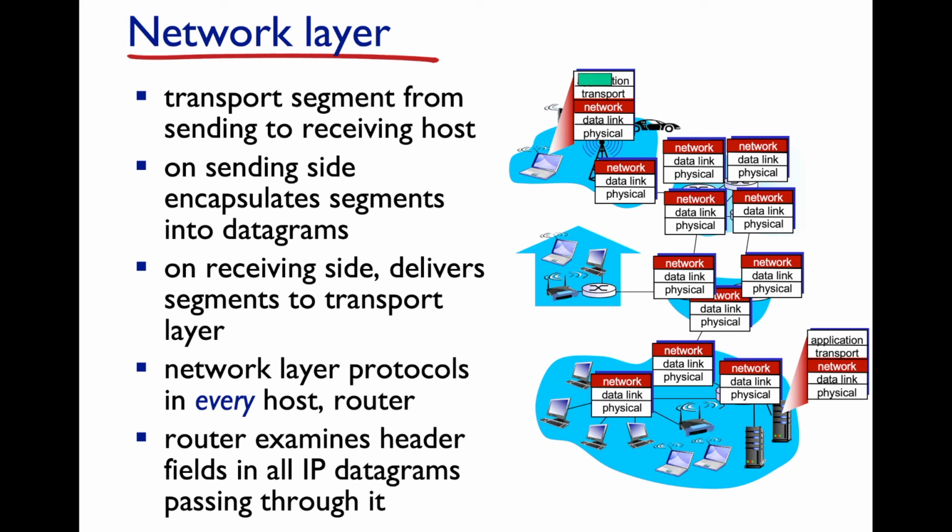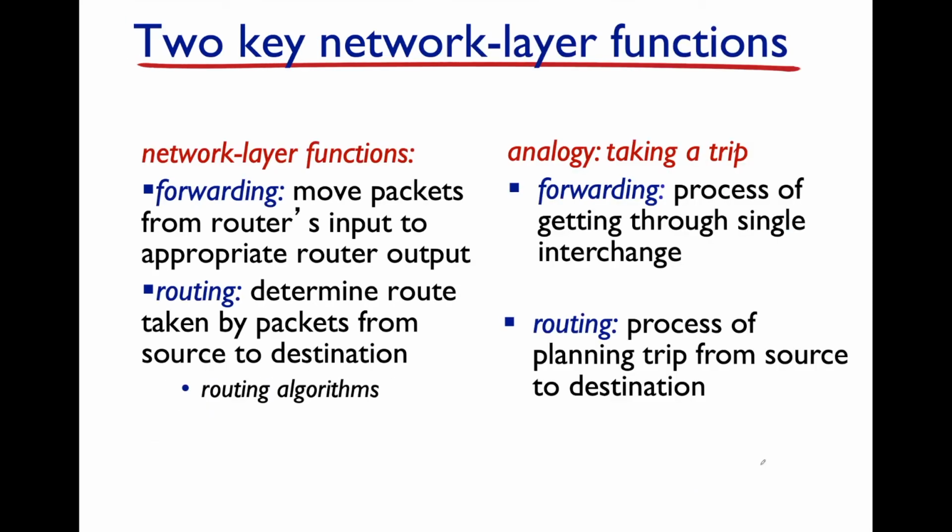And so when you originate a message, it's encapsulated with header information, and the routers examine this header information in the datagram, forwarding it to the output link that it should go to until it eventually makes its way to the destination endpoint, and the network layer on the destination endpoint delivers it to the transport layer, which then sends it to the correct socket using the destination port, and you get that on the other application at the other end of this communication.